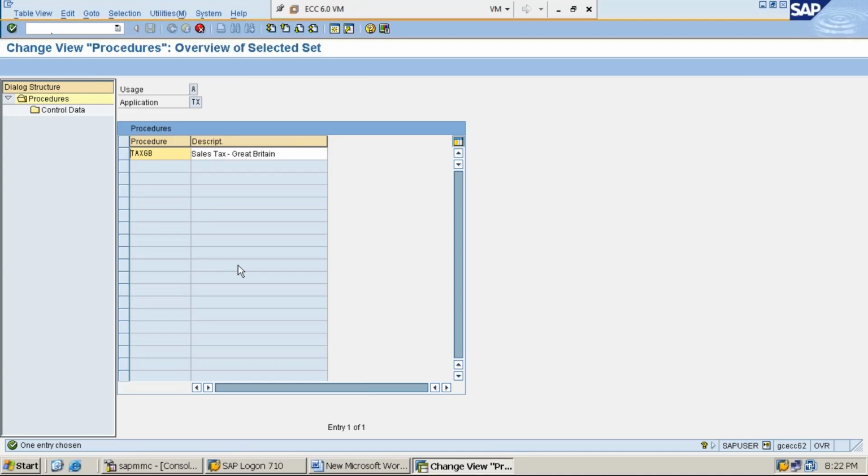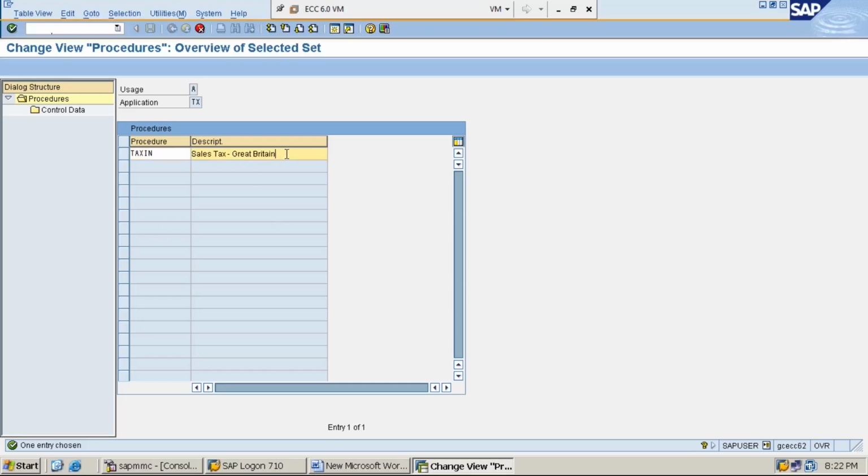Change the procedure code from tax GB to tax IN.